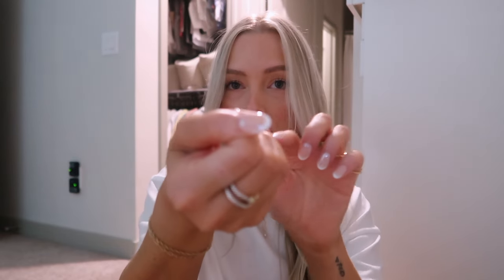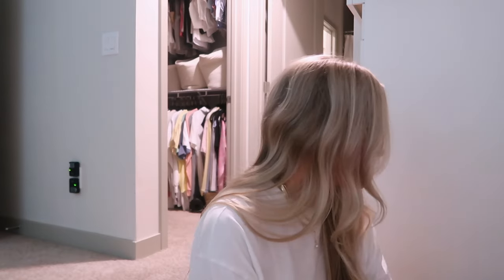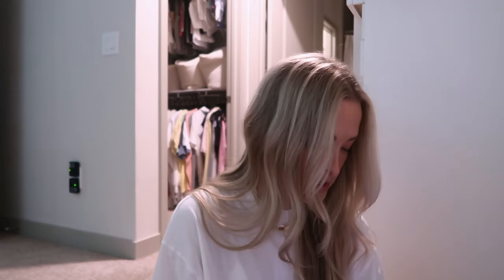So you can't really tell if you're looking at the nails head on, but this one chipped a little bit and I just don't want the chip to get worse. So I have this nail kit. Since I am starting to get my nails done more, I pushed them for 2 weeks. I just got my nails done a week ago, so they should honestly be lasting longer. It's like, what am I paying for? So it's just a little bit of a bummer because it's never happened before, but I have this white polish and it works. I did it on this nail last weekend, so I'm gonna try and fix it so it doesn't chip anymore and then it doesn't look bad.